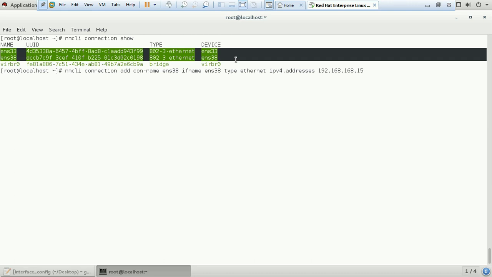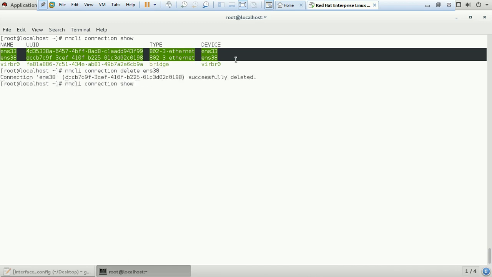And once you have done this, and you have a situation to delete an interface, you can use this command. This is a very easy method: nmcli connection delete, which one? ENS38.